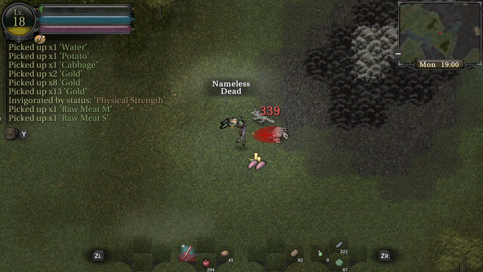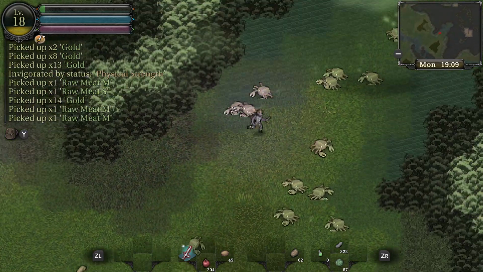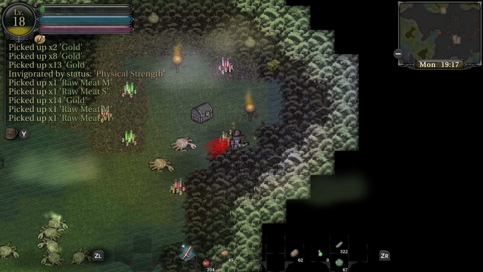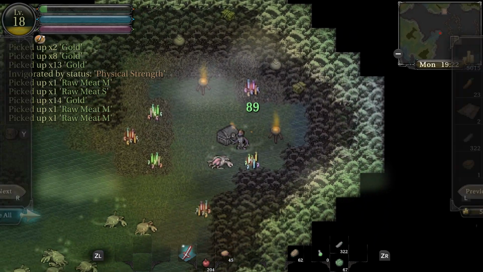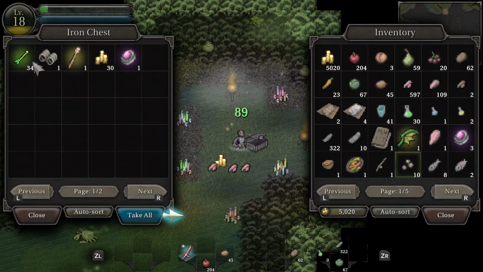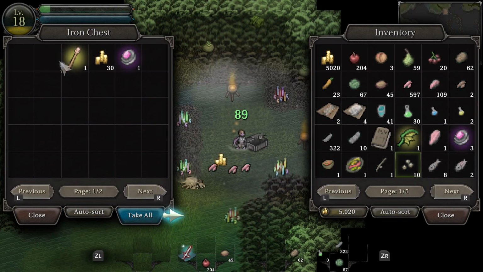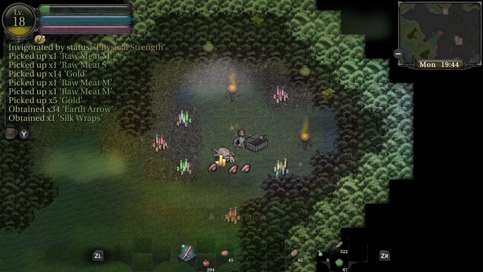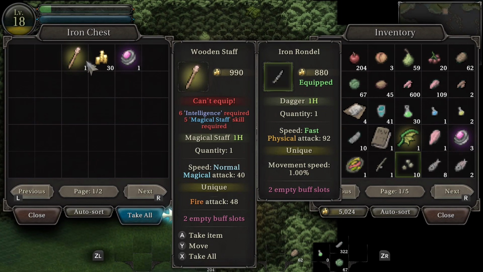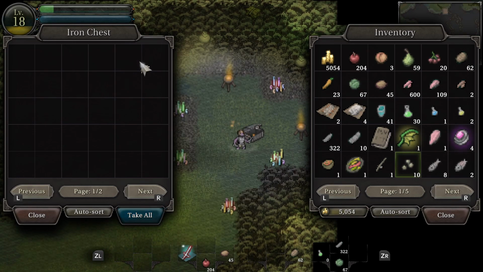Wow. Oh, he's dead? Dang, that was quick. I do have a pick. I wonder if I can mine this. But first, let me get rid of these guys. Earth arrow, silk wraps. Oh, and I don't know if I said it aloud, but I am gonna make him a mage. So that's kind of cool.